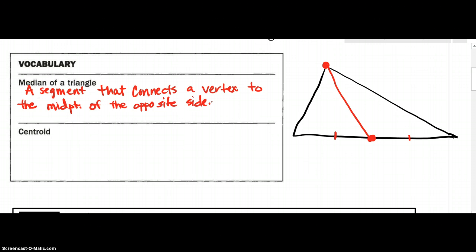Okay, now in a triangle, we have three vertices, which means that we have three medians as well. So now I'm going to start from this vertex, and I'm going to go to another midpoint. Here's the midpoint of the opposite side, so it's somewhere in the middle. I'm going to put little tick marks so I know for sure it's the middle. And I'm going to use 2 tick marks instead of 1 so that we know that it's different from the other side. And then we're going to connect. Again, that is a median.